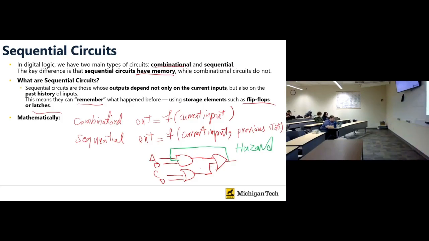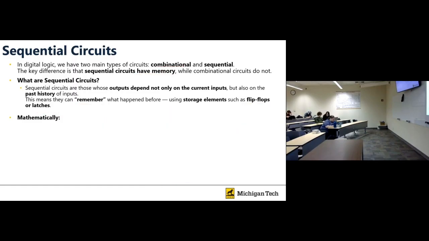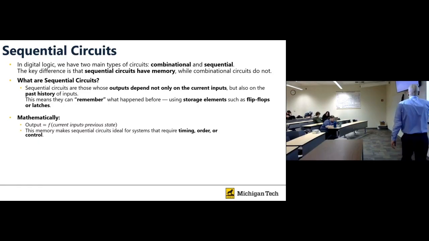Okay, let's see how we can design them. But any questions in this part? Okay, I'm going to explain that much more. Don't worry if you didn't get the point. But mathematically, the Boolean function is getting the current input and the previous state. And a state is those values that summarize the system, the minimum values, of course.